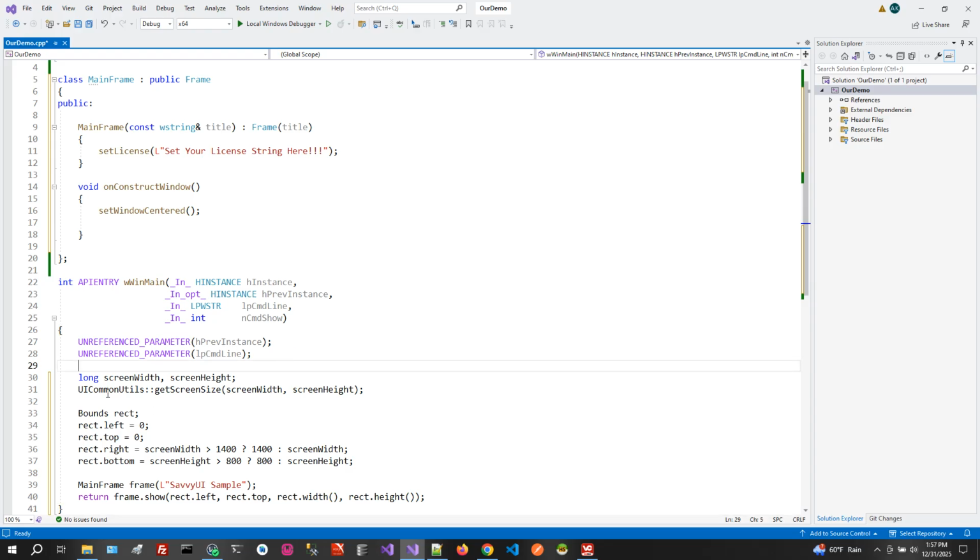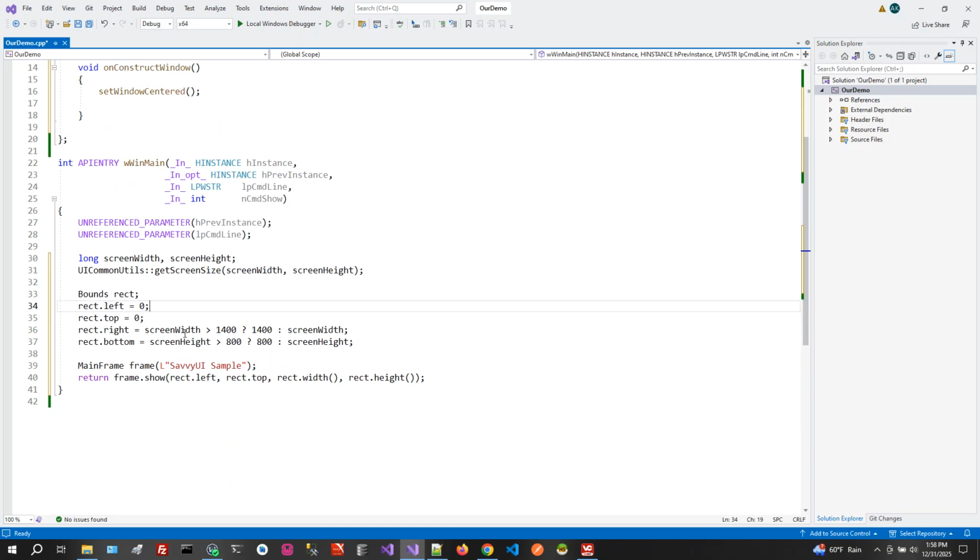And what this does, there's common utils. This is part of the library. It allows you to get the screen size. You could set the size to whatever you want, but this allows you to actually figure out what the screen size is at runtime and set your window size based on that. In this case, this sample sets it to the screen width and height, but if the screen width is greater than 1400, then it uses 1400, and if the height is greater than 800, it uses 800.